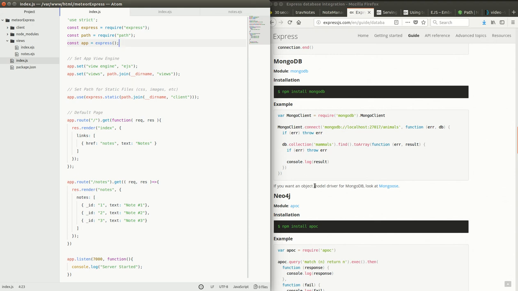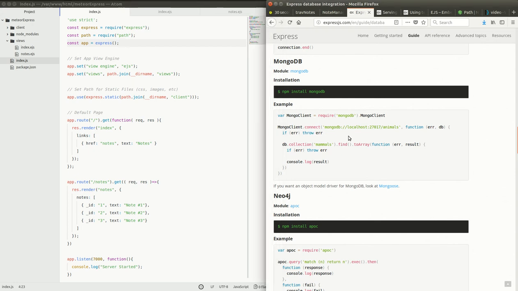If you want an object model driver, look at Mongoose. Mongo client connect function error database. If error, throw error. So that's pulling in those values from a callback, just like an event callback would pull in the event using the this.